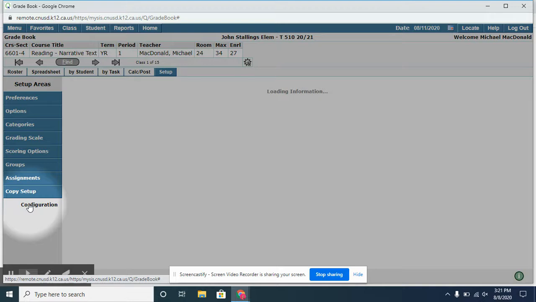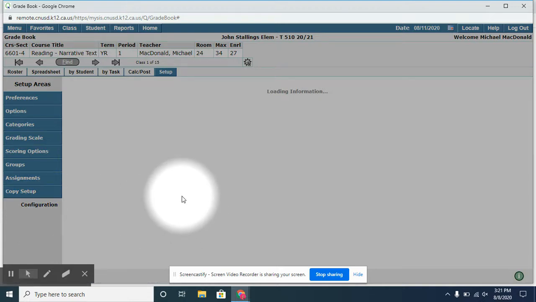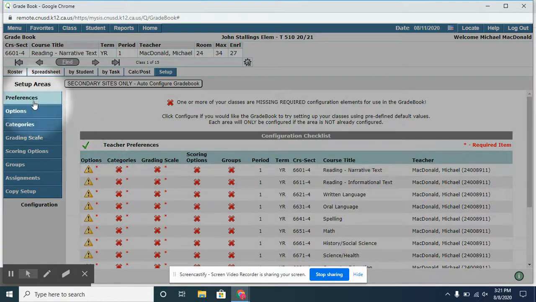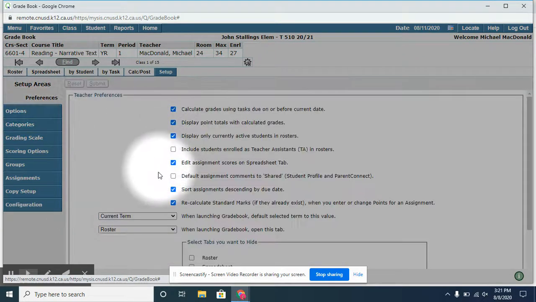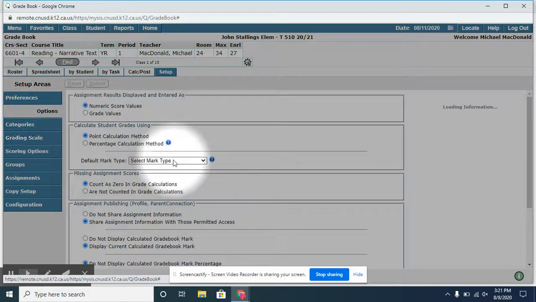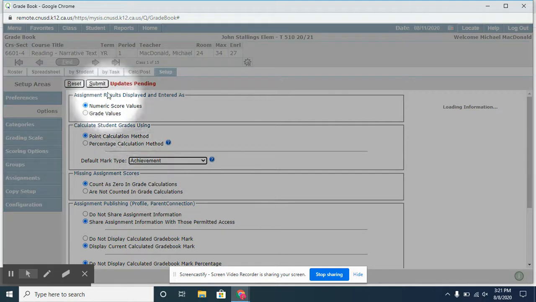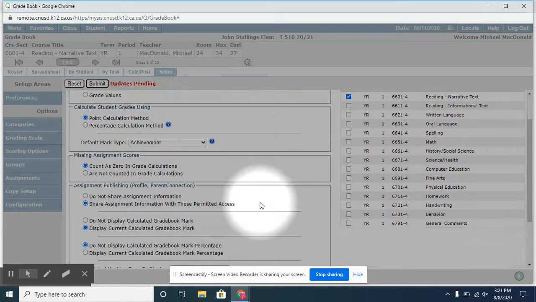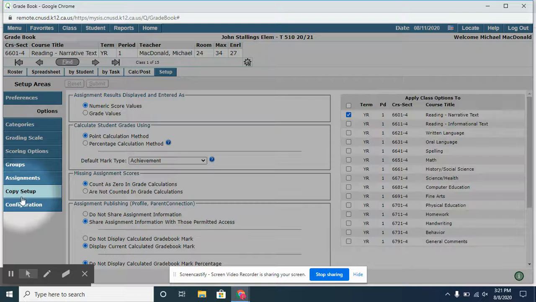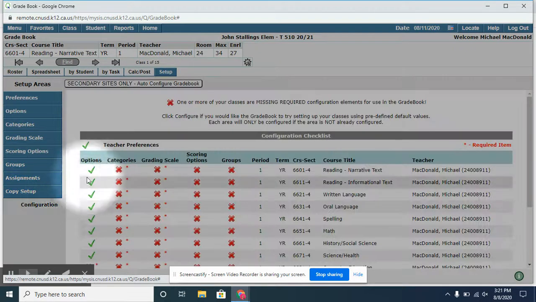If you want to see if it's stuck, so that was those options. We go to configuration, and we're looking for green checks. And I got a problem there, so I'll have to figure out what that is. If you ever get that, it's usually because in your preferences or in your options, yep, there it is. In your options, you got to select achievement type. Again, I do not know why it does that. You need to at least have class selected. Okay, the box wasn't over there, so let's try this again. Okay, now I go to configuration, and I got green checks.